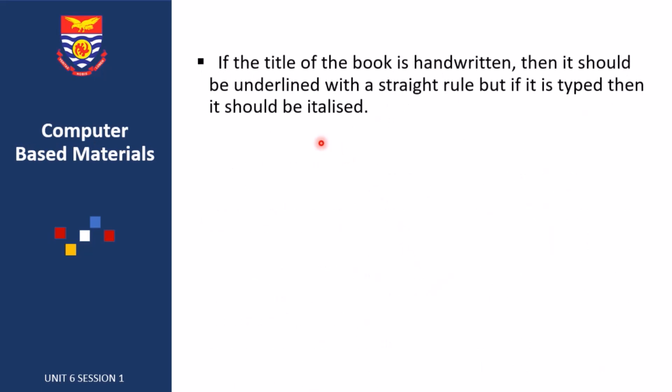Then if the title of the book is handwritten, that is if you are not typing but you are rather writing the reference, then you have to underline the title of the book. So you write and underline it. That is if you are not typing. But if you are typing, then you would have to italicize the title of the book.